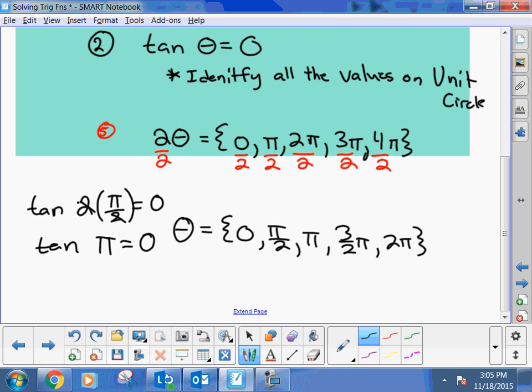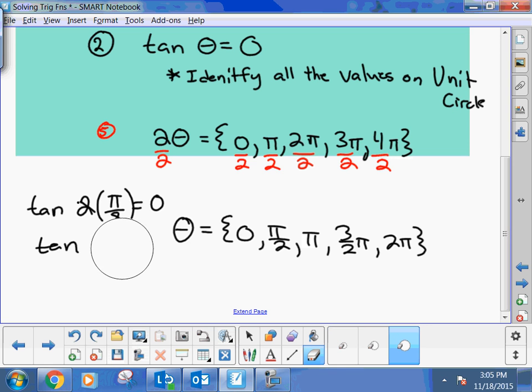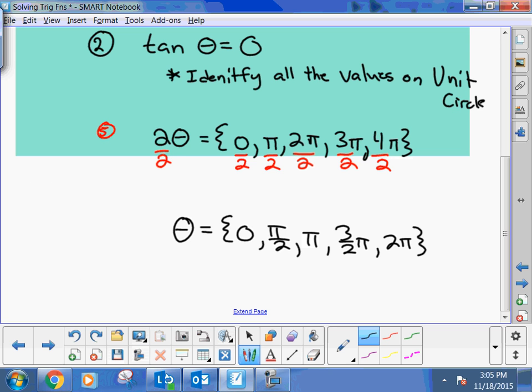Yes? Oh yeah, that one too. Just do it? Okay, no, that's not a problem. Just let me erase some stuff here. Now, 3 over 2 pi. So if you have tangent 2, and then you have 3 over 2 pi, the 2's cancel out again, but I'm going to end up with tangent of 3 pi, and that's 0 also when you go back and look at your unit circle. Yeah, it checks. So if you're ever in doubt, you can always try them out and see if they do equal. All right, lovely.